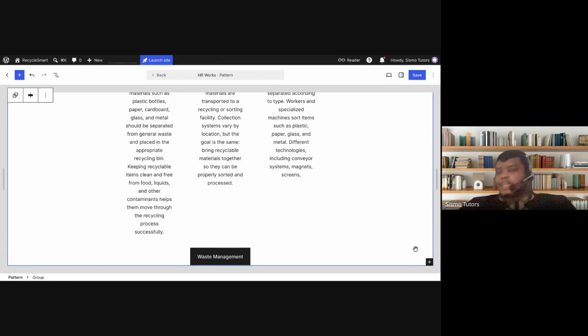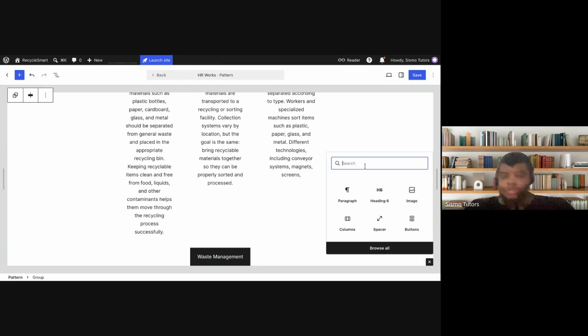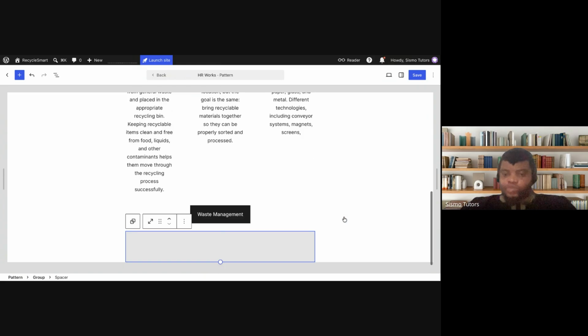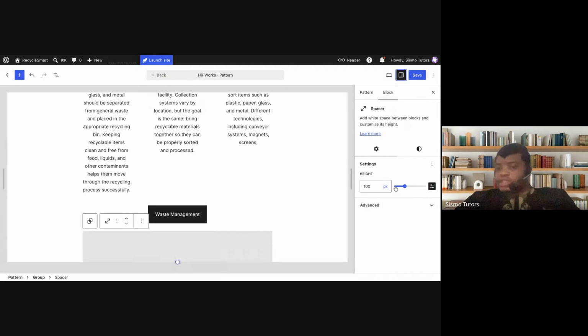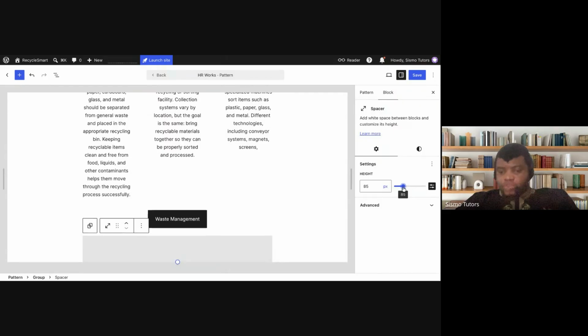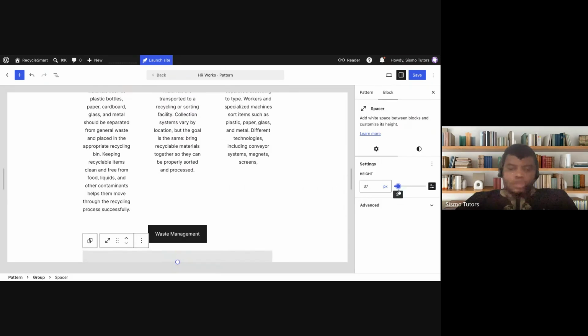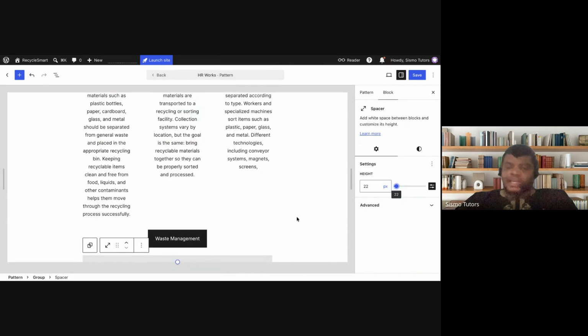So when we've done that, add the spacer. That is so the button won't be hugging the line. Add a spacer. Open our editing menu. That is our setting menu. The icon is just before the save button. You click on it, drag it down a bit so the space won't be too tall. You drag it down a bit in this manner.